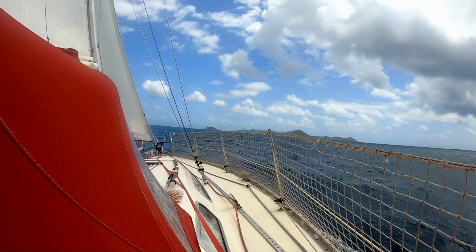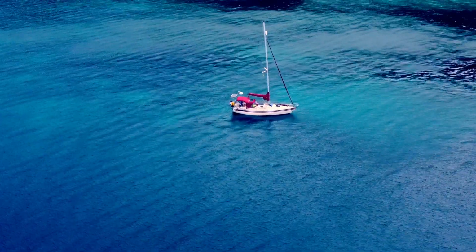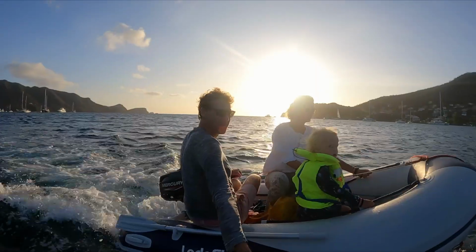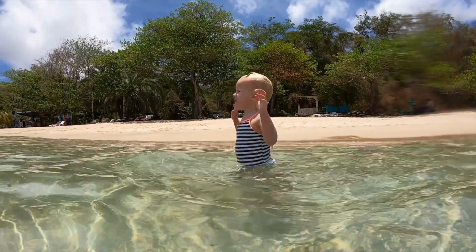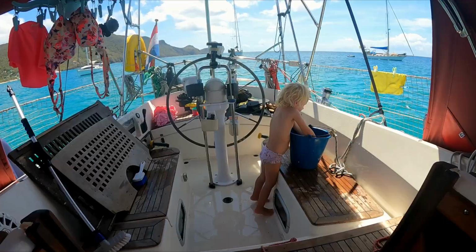In the last episode, we visited Canouan and had the best barbecue, and we arrived in Bequia. A little bit of downside of this life is we have to say goodbye sometimes. So we are preparing for our crossing to Curaçao. Bart is scraping the hull right now, and Liz and I are cleaning the cockpit.